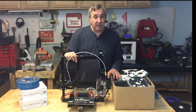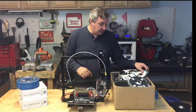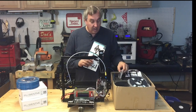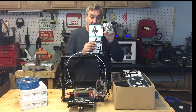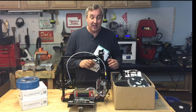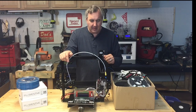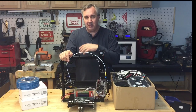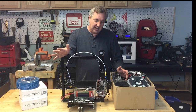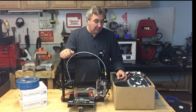Several people have put together step-by-step videos on how to assemble it, and you'll need them. It comes with a nice illustrated manual with step-by-step instructions and numbered parts, nuts and bolts listed to match — but it only goes up to step seven. You get about a third of the way through and the manual runs out. It's really not a tough printer to put together. I did mine in scattered 10, 20, 30-minute periods, so I can't tell you exactly how long it takes, but I'd guess five or six hours if you've got mechanical ability.